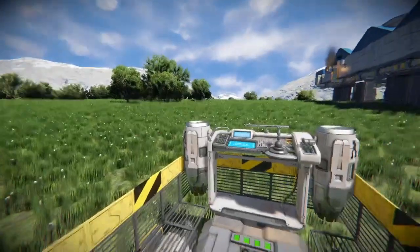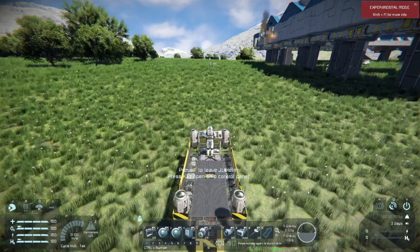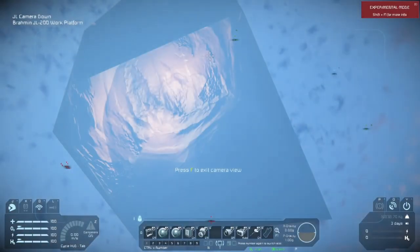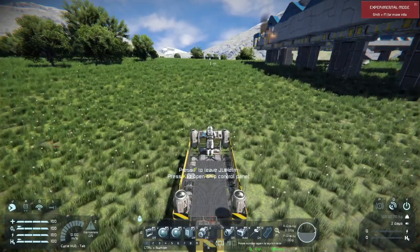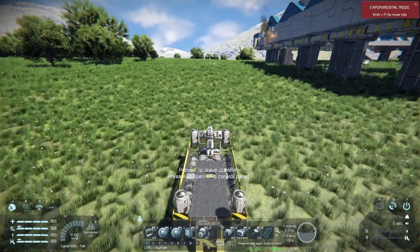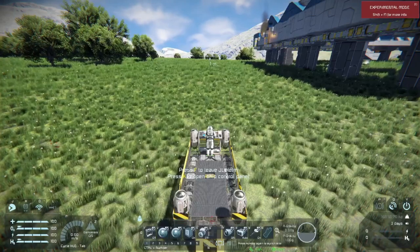This thing gets around it. To show you how this works, you just simply walk up to it and activate our little toolpad here. Number one is our magnetic plates — that's very important. Number two is the forward camera. Number three is the under camera. Number four is all the lights. Number five is our ore detector. Number seven is our thrusters — we'll hit those in a minute. Number eight is the auto recharge button, so if you want to turn this thing off and let it charge while it's sitting somewhere, you can do that. Number nine turns the antenna off and on.